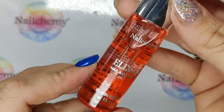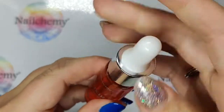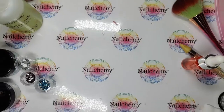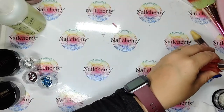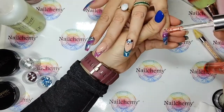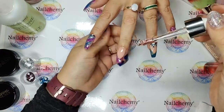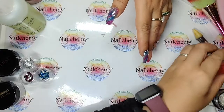And I will be using the Bubblegum Nail Cuticle Oil. This is my favourite one. Ready for the next step. There we go. Look at these, so pretty. Just a little bit around each of the nails.